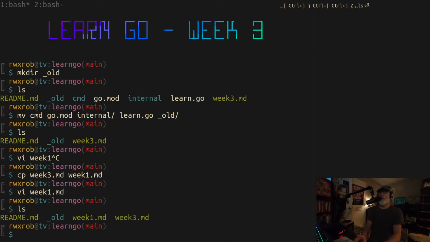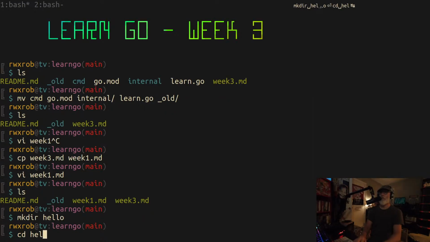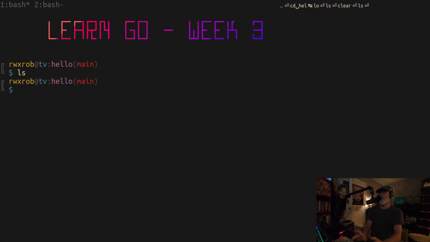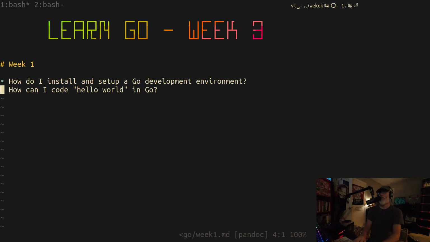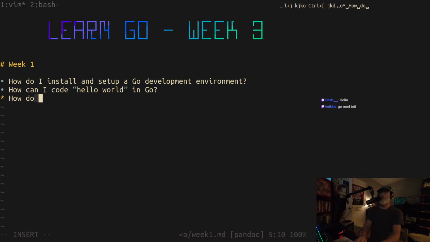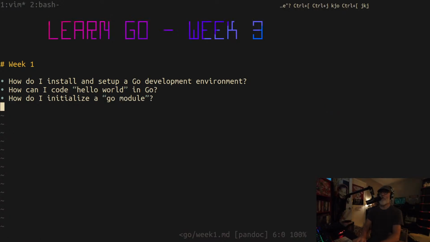So how do we do it? First thing, in this particular case, let's make a directory for our module. So let's say make directory hello, cd into hello. I mean, we're really buried down here now, but okay, so how do you initialize a Go module? You guys remember this? We did this already. I'm going to put these things there. I didn't have these in here before, so that's why I'm adding them.